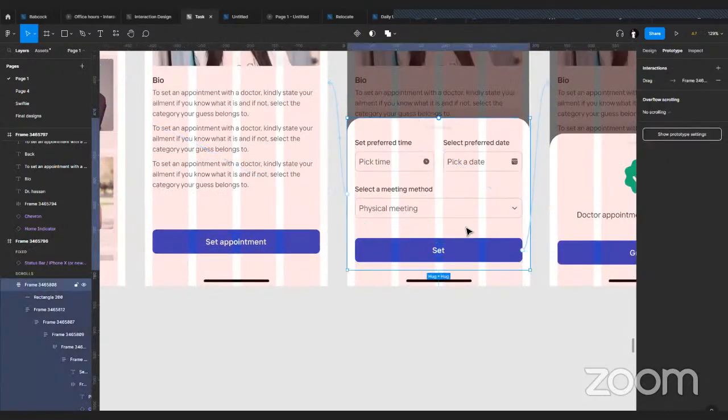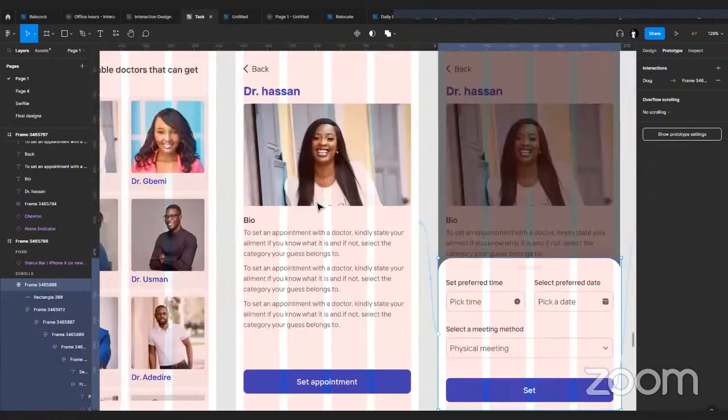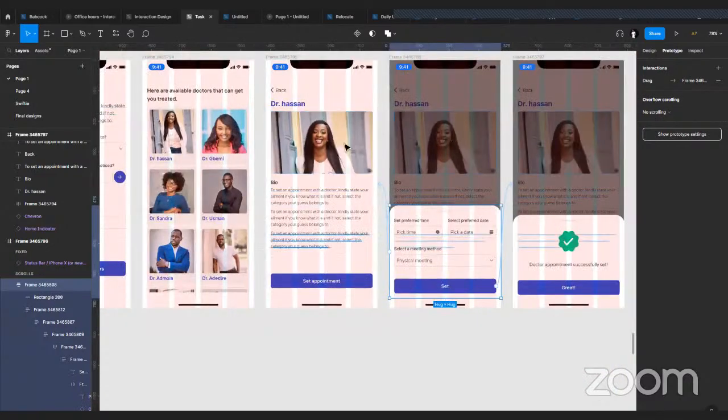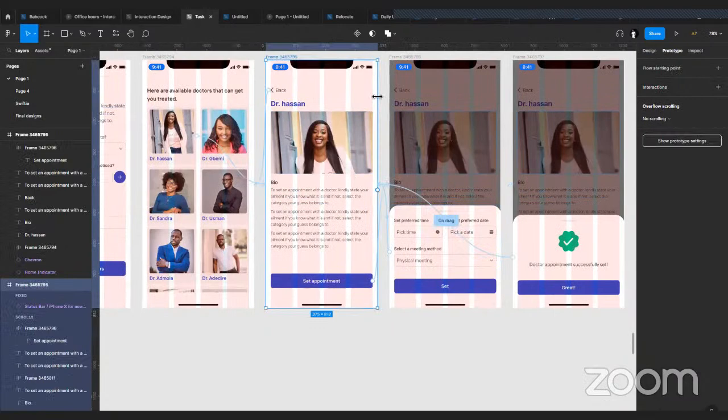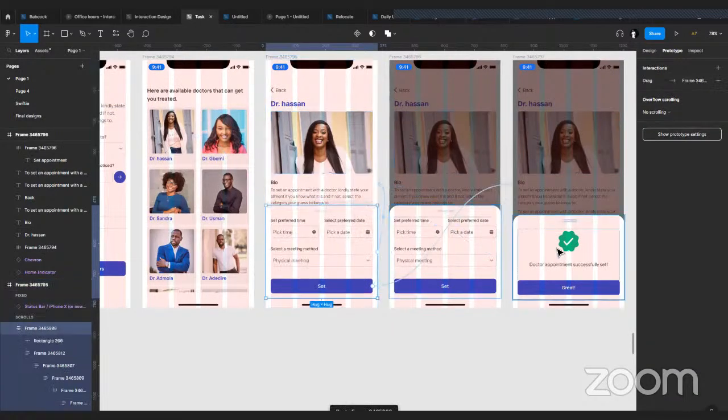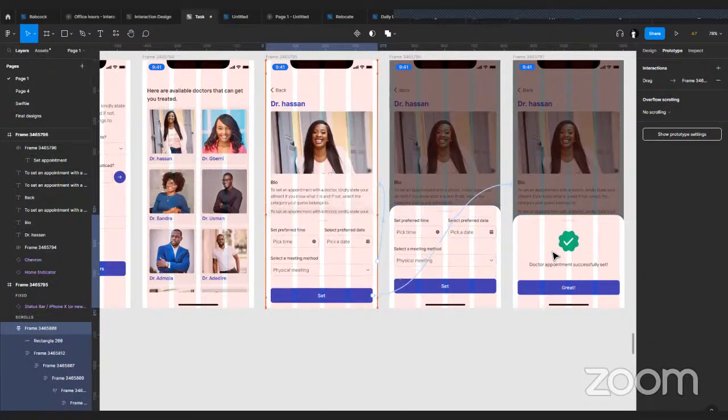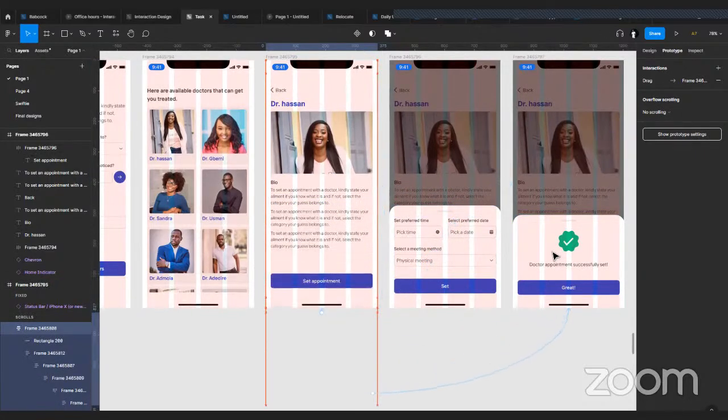So I'm going to copy this. You see this now? We have it here now, right? I'm going to copy this and paste it on this screen. I'm going to click on this screen, paste it, Control V. See, we have it here. But then I'm going to put it down. I'm going to hide it. I'm going to drag it down. I'm going to drag it that way.